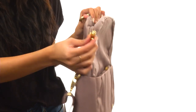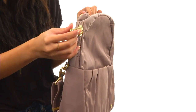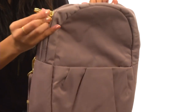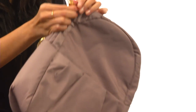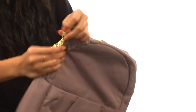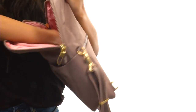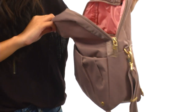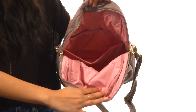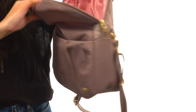Now let's take a look at our main compartment, which has this dual zipper closure. I really like this interlocking system here because it kind of has to fit together like a puzzle in order for you to access it. If it's in this locked position, you wouldn't be able to open the bag or even separate it easily. But all you have to do is just slide it out away from each other and then they are able to be separated. We do have a fully lined interior here along with a padded sleeve, so if you do have a device that you would like to put in there, there's a little bit of added protection as well.